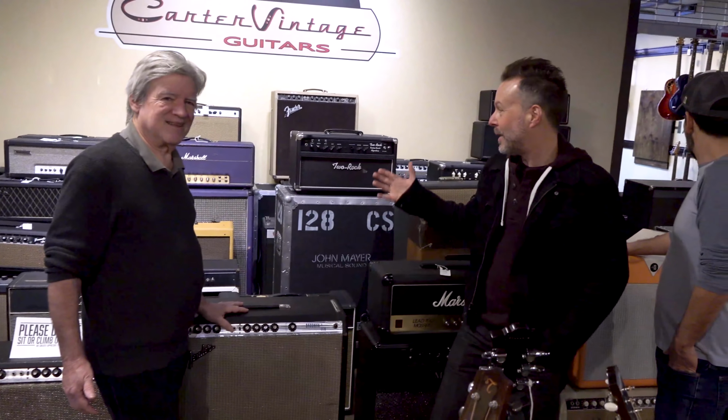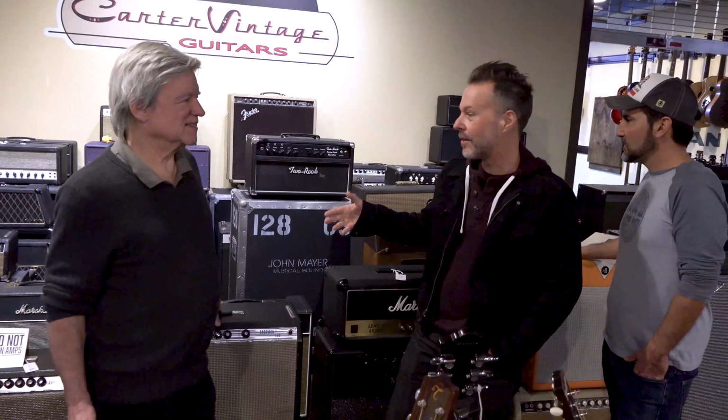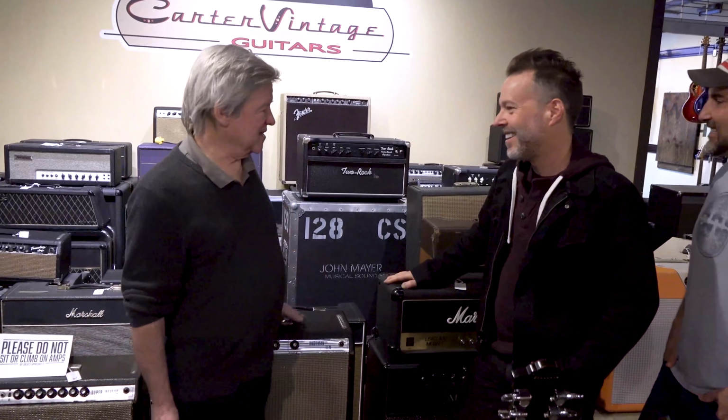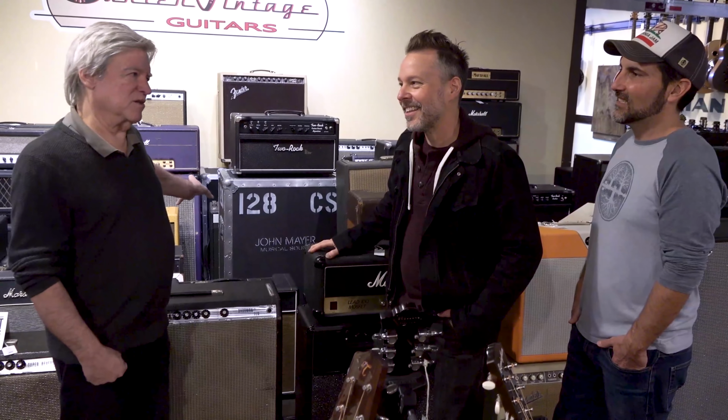So what do we have here? I remember last time, the first time I was here, it was three really nice amps here-ish. Right. And something happened. Well, this was our performance stage, and it got taken over by amps. And for a while, we were able to clear the amps off and still have performances. And for one of those, we left some Marshalls on the back line because it was banjo. It was old-time banjos up front, and they didn't need to plug in. But we got a great review from a guy who said it was the finest back line of Marshalls for any banjo concert ever. And we've still got a few nice Marshalls.